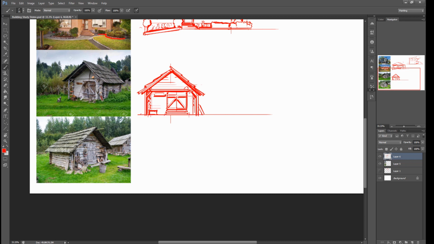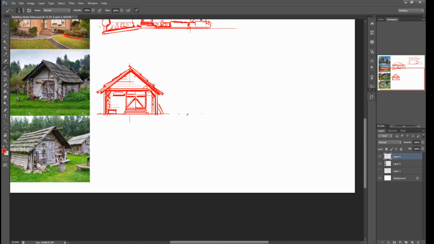So here's the front of it, but let me do the side. I can use this as a rough guide as well to keep everything in line. This definitely pokes out. And I should be able to see some of the supports. Now, some of these supports are very crooked in the photo. I'm purposely keeping everything kind of straight because I'm trying to focus just on the big things. I don't want to get too lost in the details.